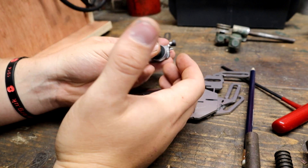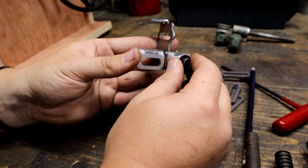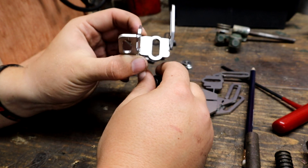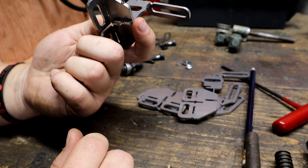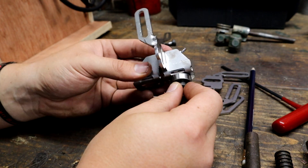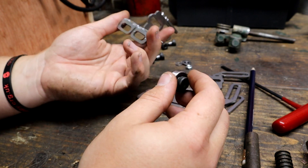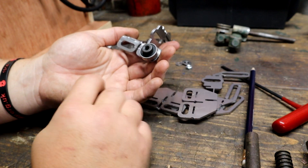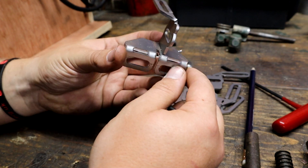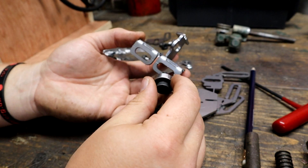One question will be: why didn't you machine one? I did machine a rough version up and it kind of worked absolutely fine, but it took a very long time. For the time it took me to eventually get this right, this laser-cut version is going to be usable on a lot more bandsaws. It looks kind of nice, it's universal, and it uses really good tight tolerances. It was a nice design project I wanted to challenge myself with — there are a lot of things you have to take into account with tolerances on this.